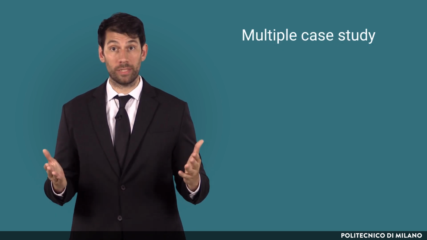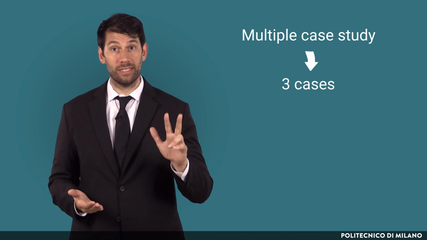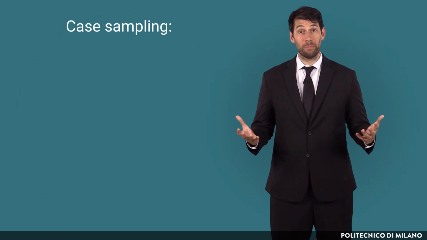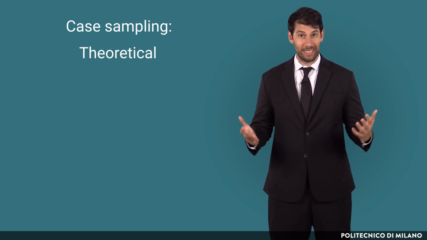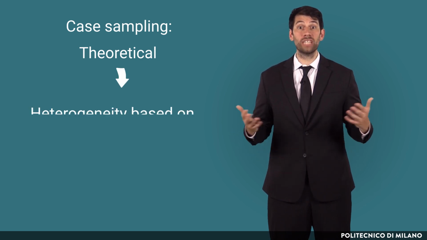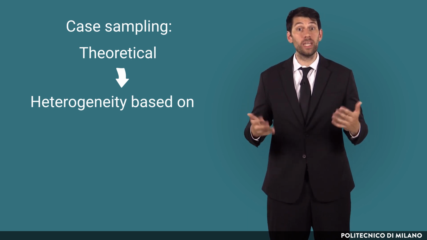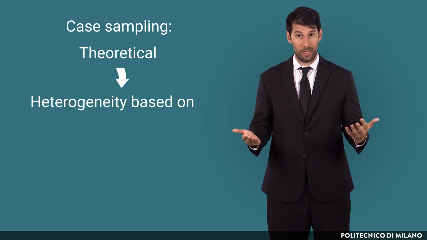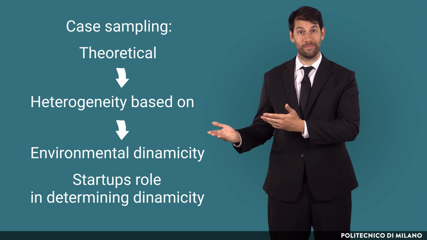As I wanted to contrast and compare different cases to improve generalization of findings, it's quite clear that I had to design a multiple case study. More specifically, I selected 3 different cases. Case sampling was performed theoretically, and following the interpretive stance I took, cases were selected according to their heterogeneity in terms of 2 relevant variables I determined a priori could be influencing the BMI process, which again are environmental dynamicity and the startup's role in determining it.